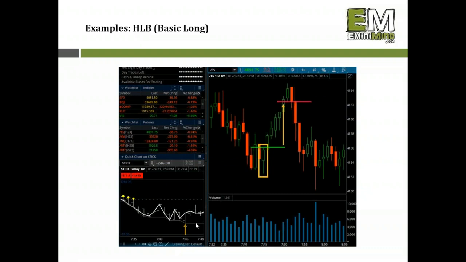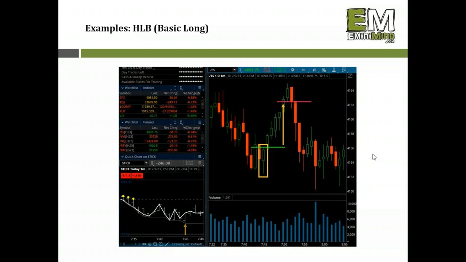So the general rule of thumb with the NYSE tick is you're looking to go long in low ticks and short in high ticks. I won't get very much into the weeds with the NYSE tick, but if you're intrigued about it, add it to your chart. Just leave it there. I put mine in the bottom left corner, so it's kind of small. And then you can just make observations and keep doing what you're doing, and just keep your eye out for the extreme high and low ticks. And so a hammer that occurs in conjunction with a low NYSE tick, as we did here, is a very strong buy.